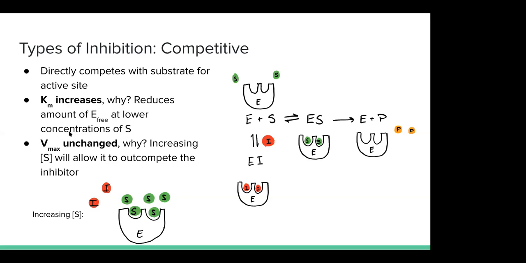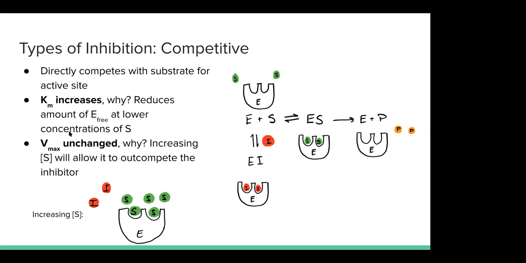Okay, that's fair. I actually did get the answer on the slide, so I'll just go ahead and explain it. Basically, Km increases because the inhibitor reduces the amount of free enzyme available at lower concentrations of the substrate. So in other words, with the number of free enzymes lowered, more substrate is needed to supply the reduced amount of free enzyme to reach Vmax over 2. So Km increases, meaning that the enzyme's affinity for the substrate decreases, but Vmax is unchanged.